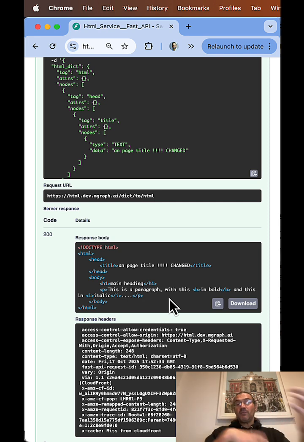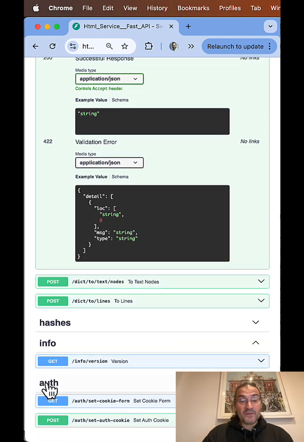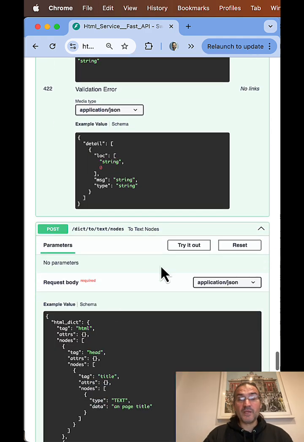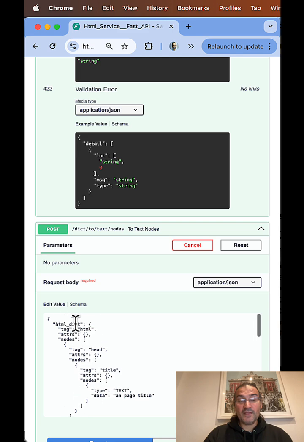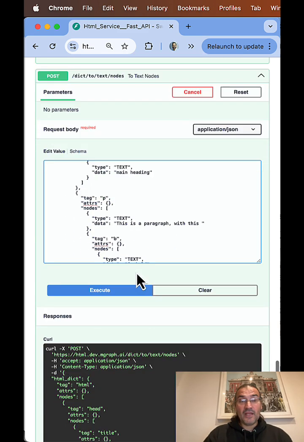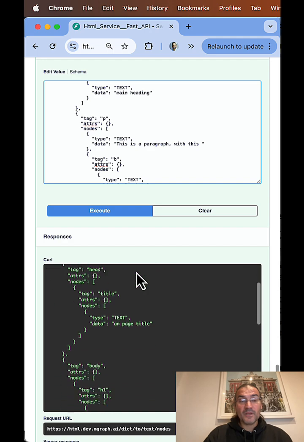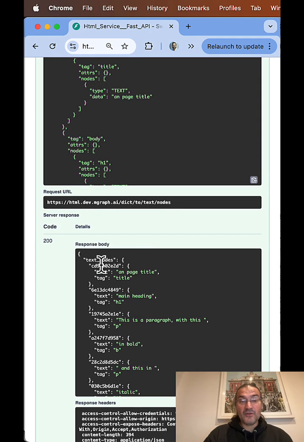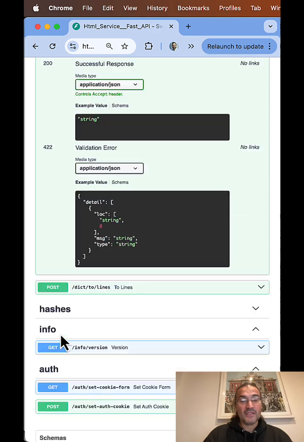So that's how we can manipulate the content: we give the dictionary and it rebuilds it back to HTML. And this last one here is super powerful too, because this is where you provide a dictionary that has the information, and then you provide the hashes, and you get the HTML back. I already showed you the text nodes.